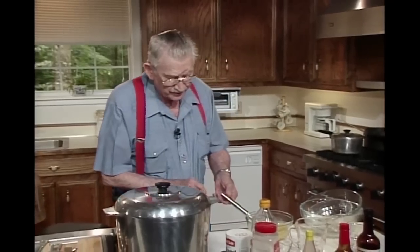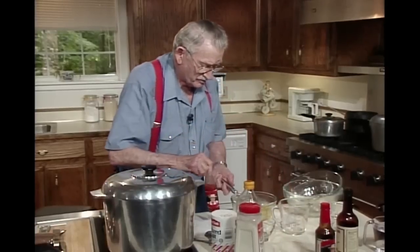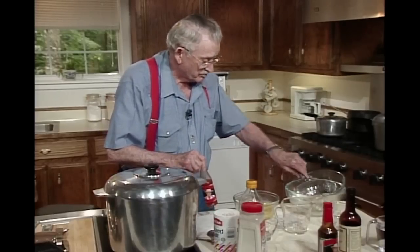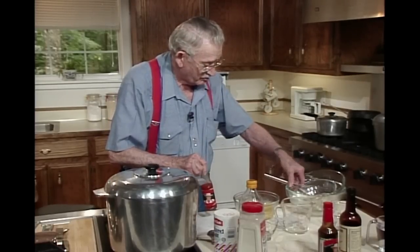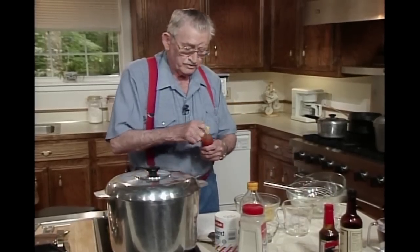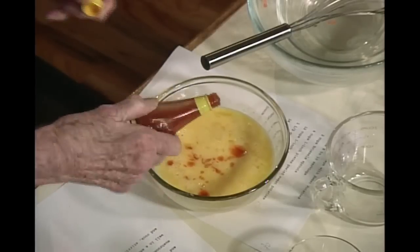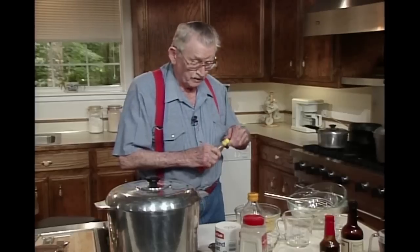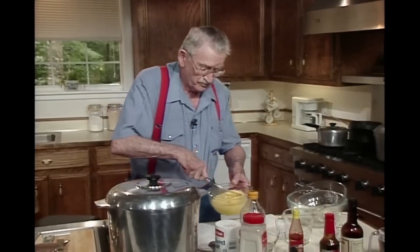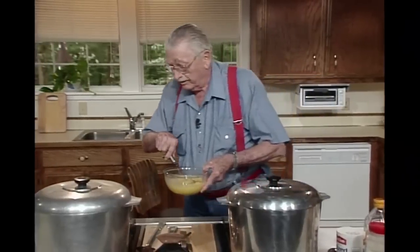And I like a little Louisiana hot sauce in mine. And I happen to have some handy right here. And if I can get this whisk to hold still, I'm going to put some in there. I'll put you over here. You won't hold still anywhere, you know it. That shook it good. Just a little, less than half a teaspoonful. Now, this is not real hot stuff. It's made with cayenne pepper, which is good for you. And I'm gonna just whip this a little bit and scramble the hell out of these eggs right now. Here I come, ready or not, eggs.